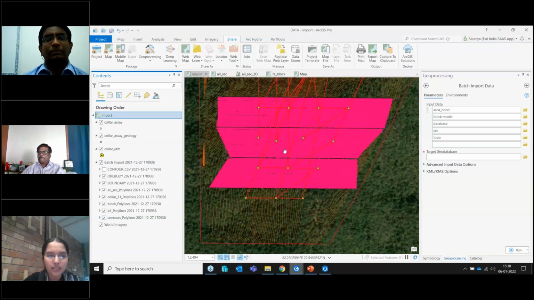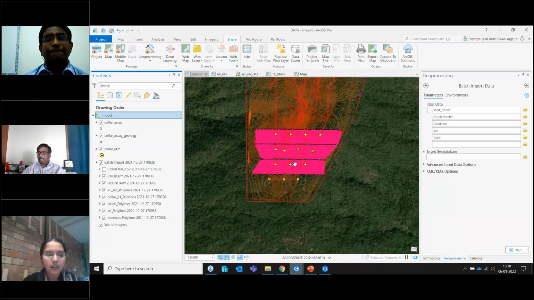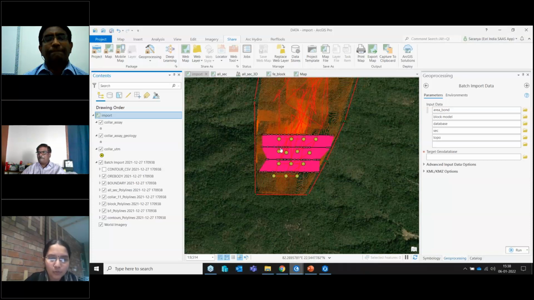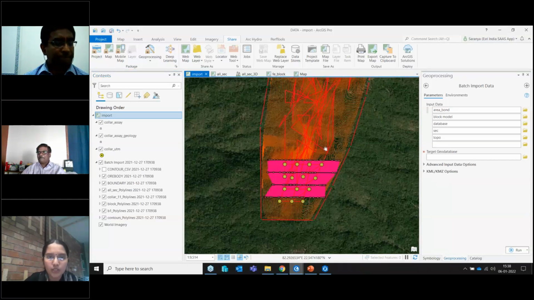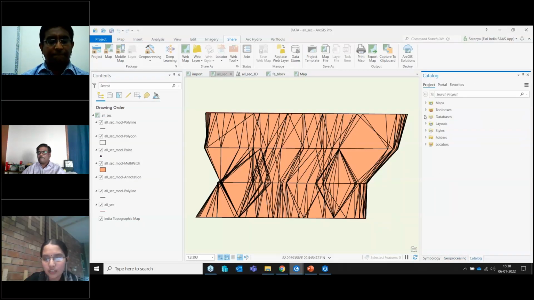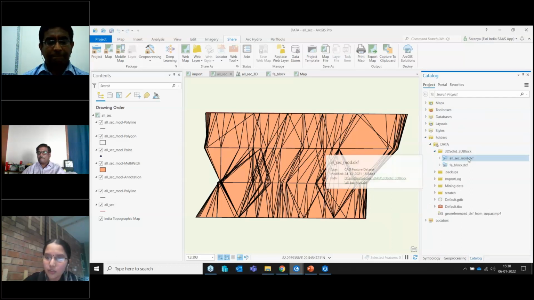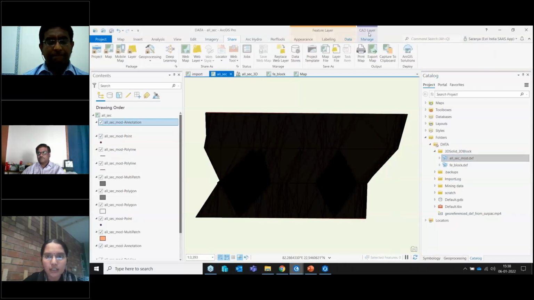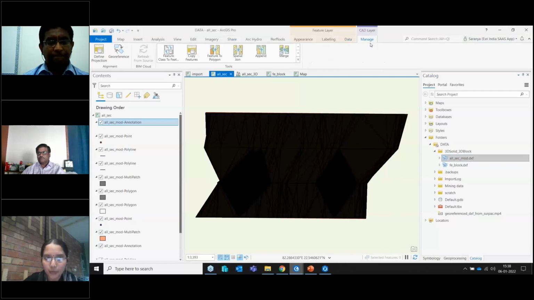Here you can see the polylines, collars, your ore body and boundary, all of them, you can visualize them here. Another important advantage of using ArcGIS is in case you have your files in DXF format, you can directly bring them here. In case it is not geo-referenced, then you need not worry. Once you call your DXF files, the CAD layer tab gets opened automatically.